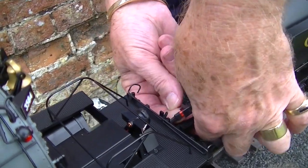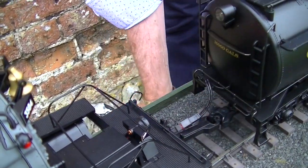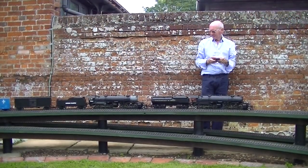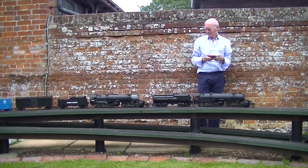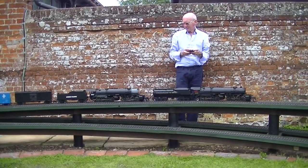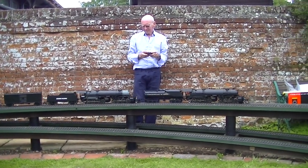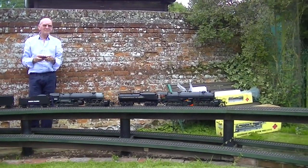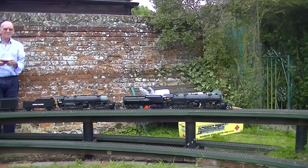The power from one Mallet will provide the power for the one on the front. All the power and control in this combination is coming from the locomotive in the rear.